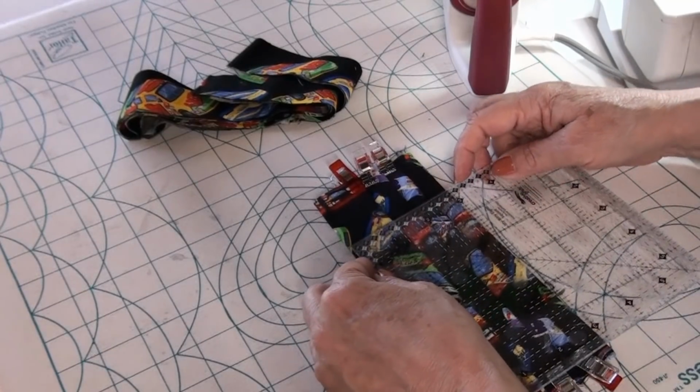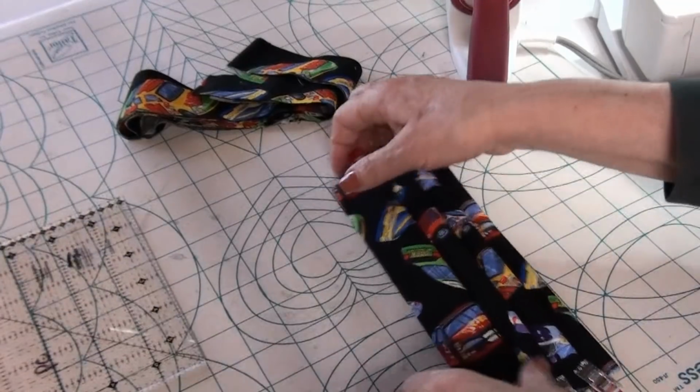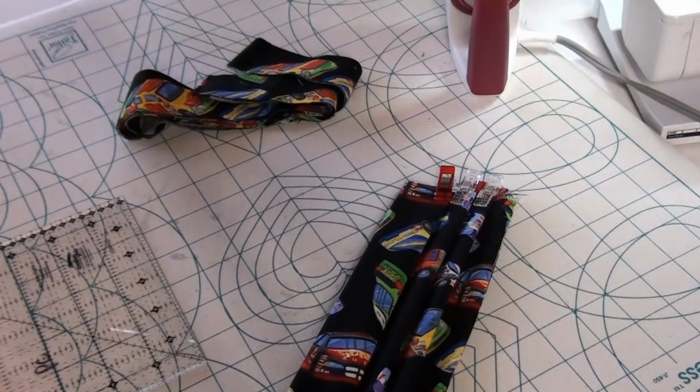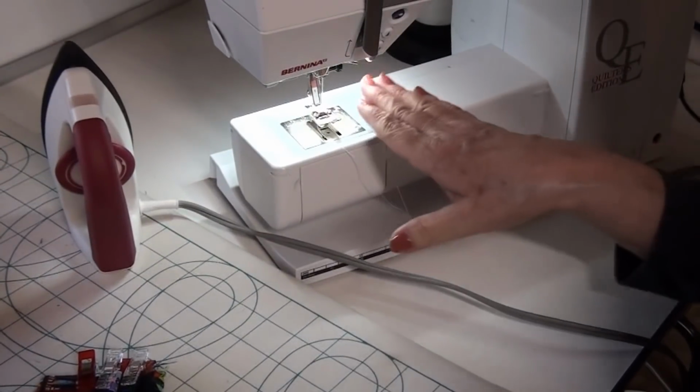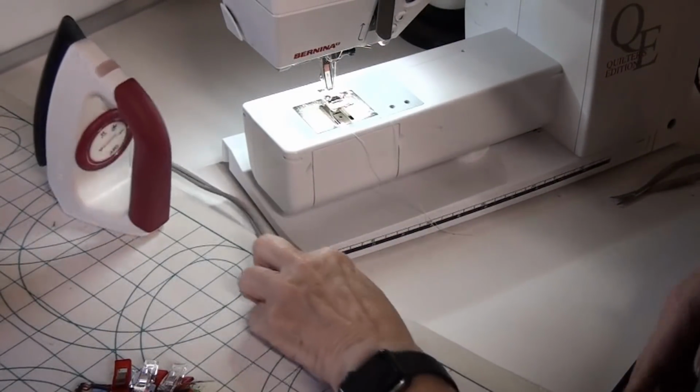So there's the 3-inch mark again. So I ended up at 3 inches again. So I'm just going to leave it like that because that is going to work just like that. So the next thing I'm going to have to do now is come back over to my sewing machine. So let me bring you over here for a sec. Right here. Okay. And I'm just going to bring this up here.